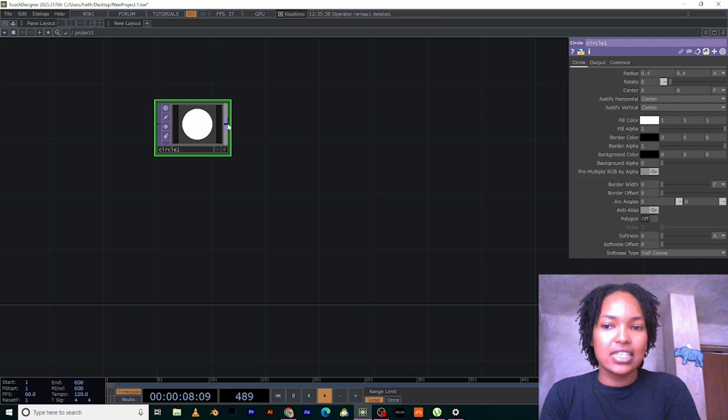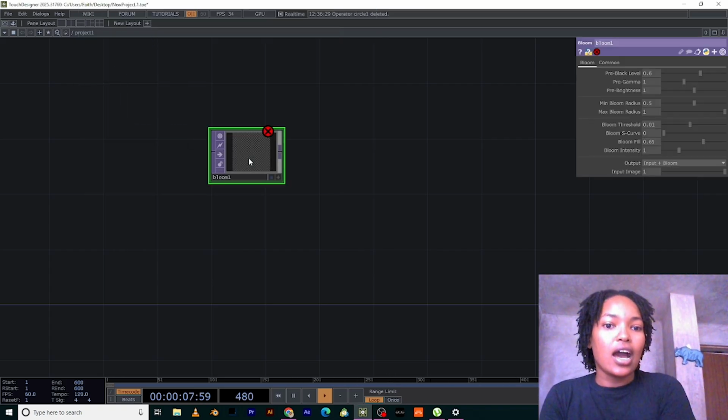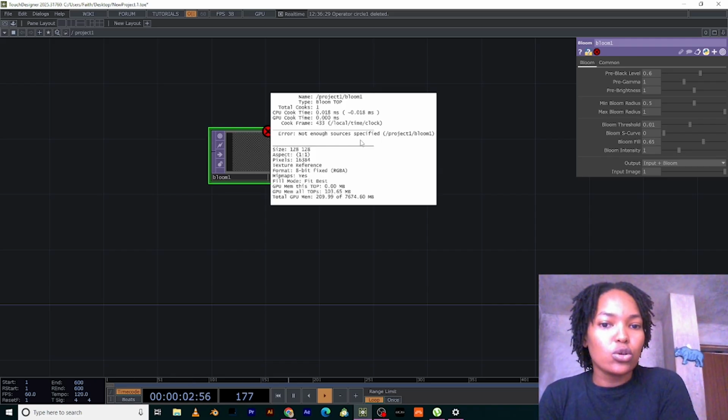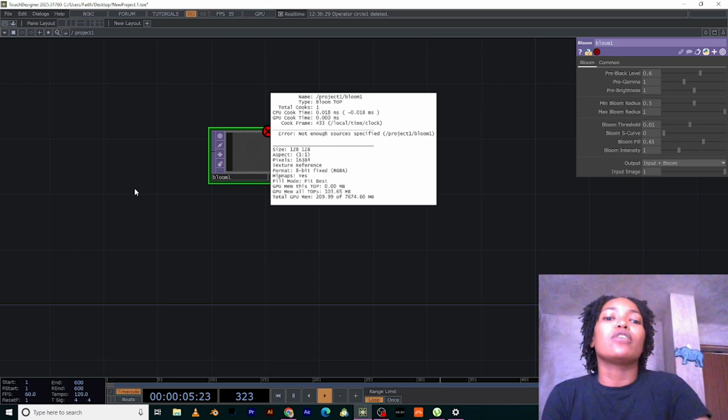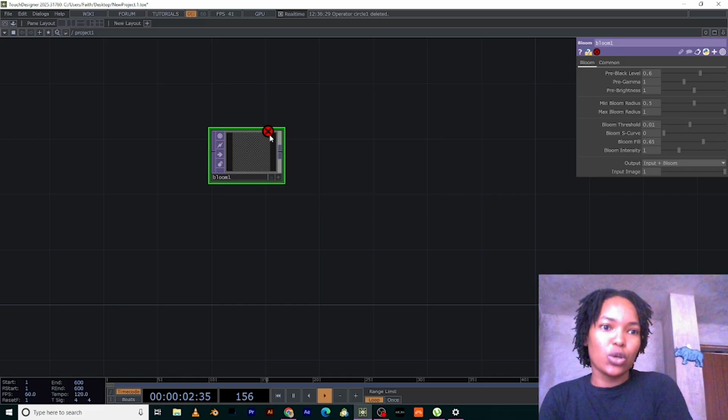It creates the pixel data from itself. Let us go and have a filter. A filter is known as a bloom, and you can see immediately when you add a bloom on its own, it gives you this to tell you not enough sources specified, meaning you have to have a source image or source video so that you can transform, since this is a filterative data, to have an output. That is the difference. So we're going to close up this project so that we can open a new one.